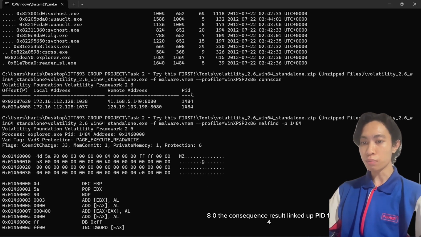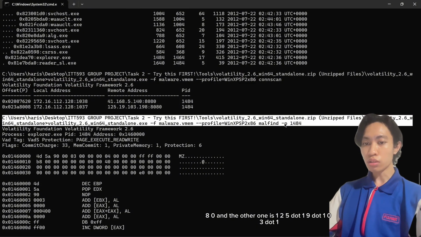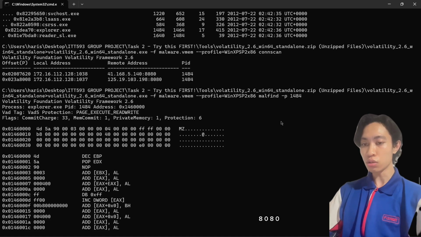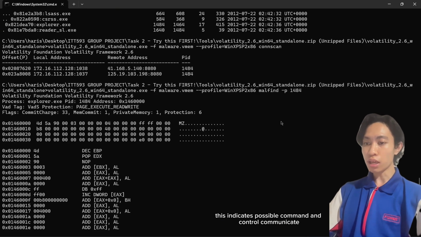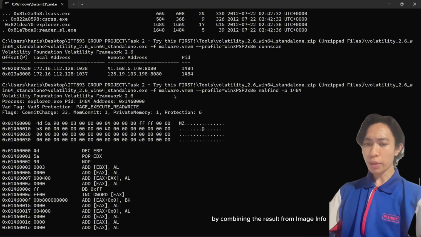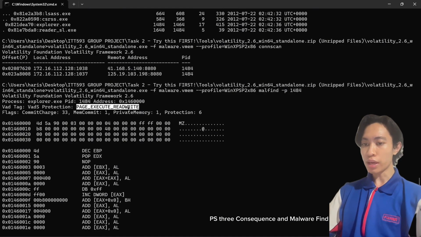From that compromised process, the malware showed suspicious external communication through port 8080. The connscan result linked PID 1484 to two remote addresses: 1.168.5.140:8080 and the other one is 125.19.103.198:8080. This indicates possible command and control communication, where the infected system may be communicating with a remote attacker-controlled server. By combining the results from imageinfo, pslist, connscan, and malfind, we were able to map the malware activity from the raw memory dump.